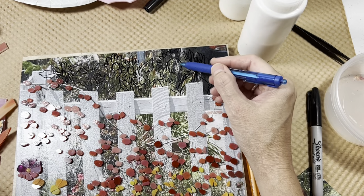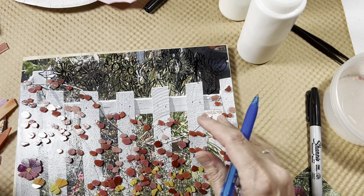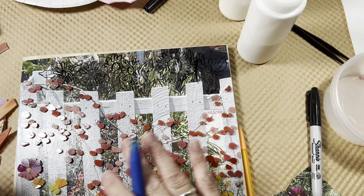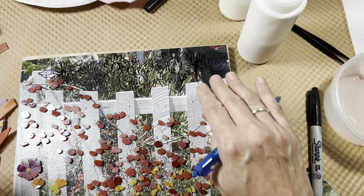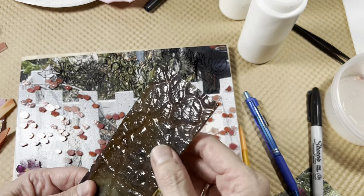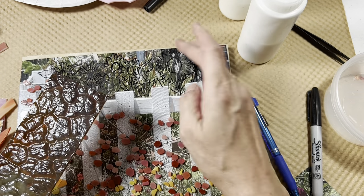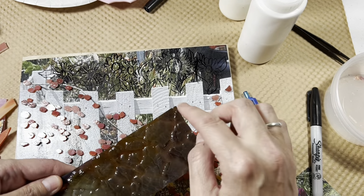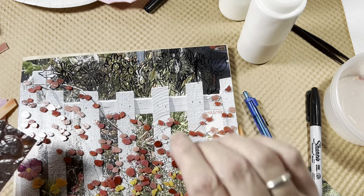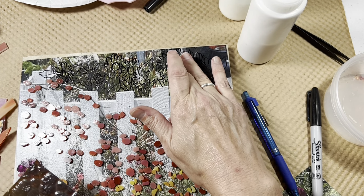Start with the center of the sunflowers, and while it's my instinct to micro make these and just put every little detail in, I can't do that because it's behind the fence and it needs to be more simplified the further it goes back. And so I'm going to be using this textured glass, which will give the impression of texture there in the middle, but it'll be much easier because I will just have one piece for each of those.